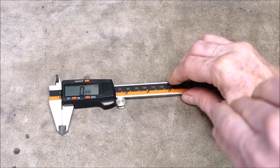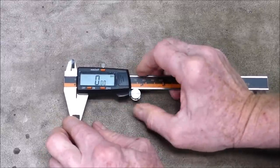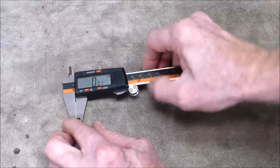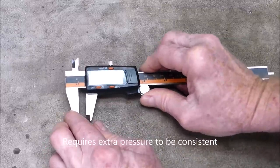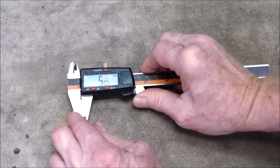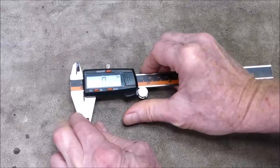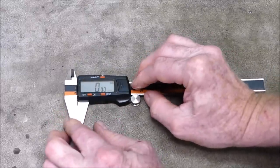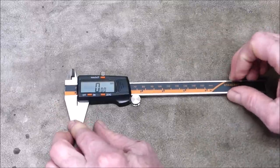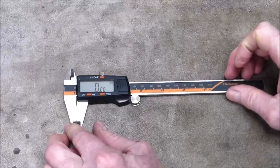And I'm not knocking it by saying this, but it's a fact that they just feel a bit different. The repeatability is slightly less on this. It will throw in occasionally a variation, but overall it's good. I mean, it's as good as you could hope for and expect in this price range of caliper. I think it's pretty impressive, really.